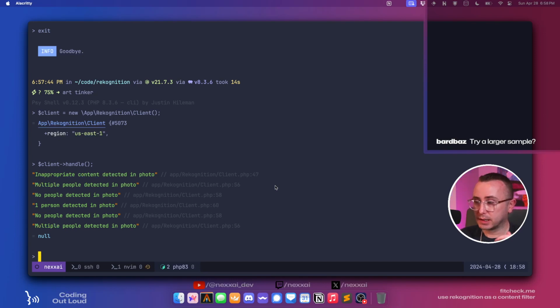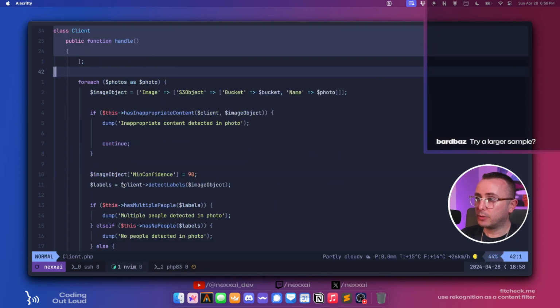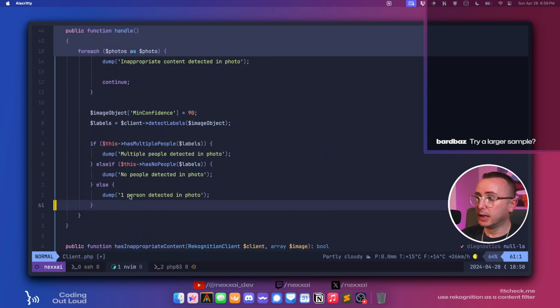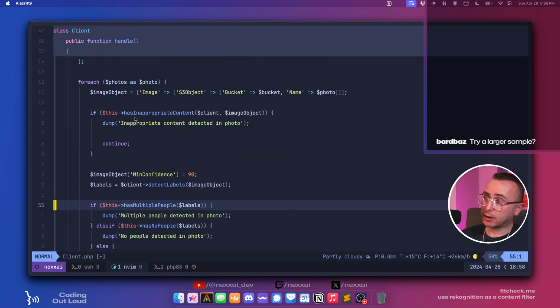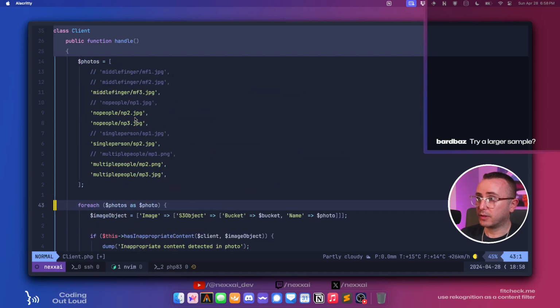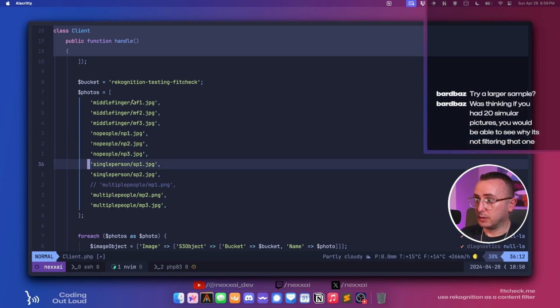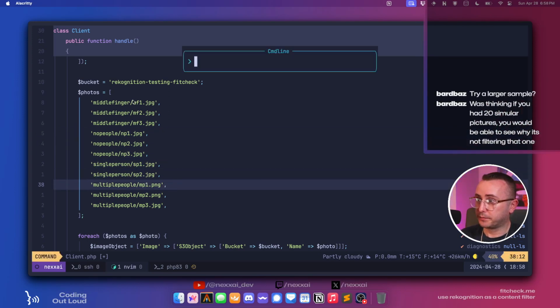What I was hoping is this was going to be more of a turnkey solution. It looks like it's at least, even though we have the confidence level down for this inappropriate content to 50, it still seems to be accurate because it's filtering these other photos through it first. So it would flag those ones first if it was an issue. So if we go like this and we do all these images.